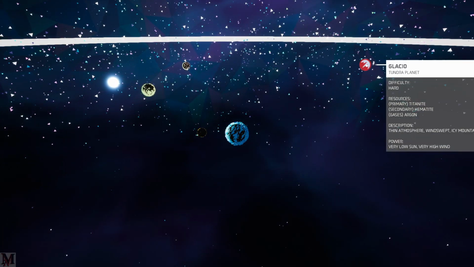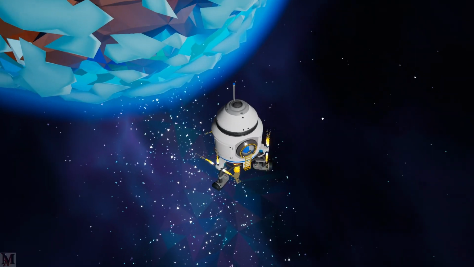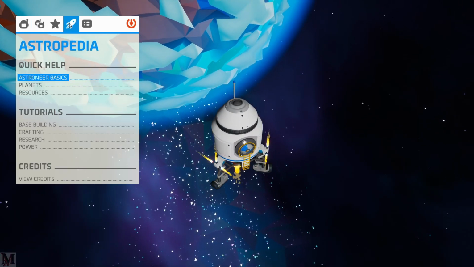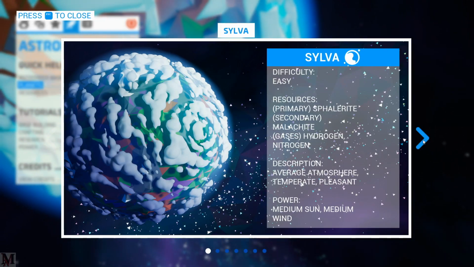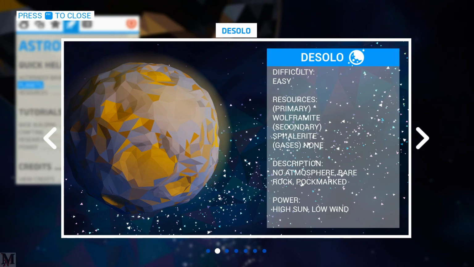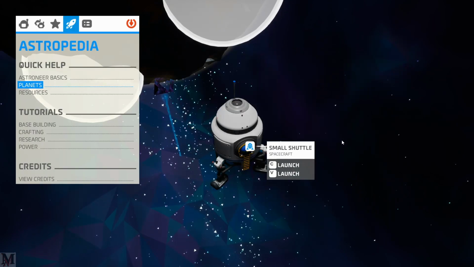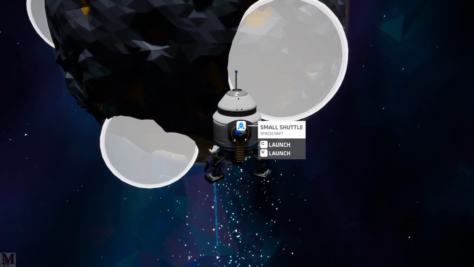Atrox, Galactic, there's Desolo. That's actually our moon. That's really cool. Okay, so if you look at Desolo, we have wolframite as primary, secondary sulfurite. So primary is going to be underground in a bunch of caves and stuff like that. So that'll be really cool.